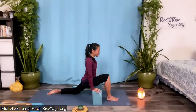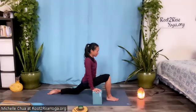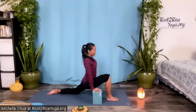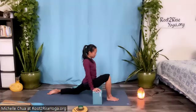Now, as you direct your gaze, let's take 3 more breaths in this pose as you isometrically scissor the legs and lift your lower belly towards the heart, relaxing your shoulders. Inhale. Exhale. Inhale. Exhale. Last one, inhale. Exhale.